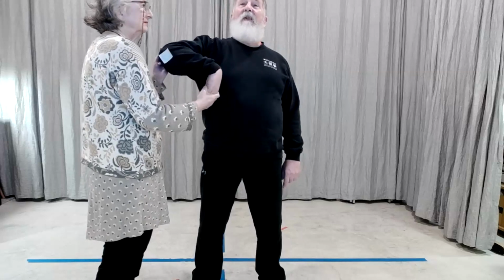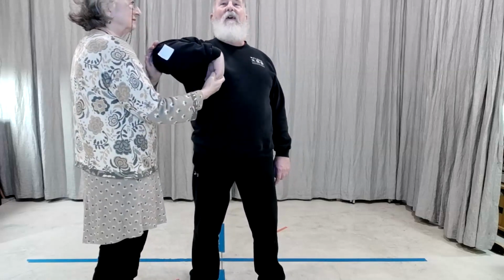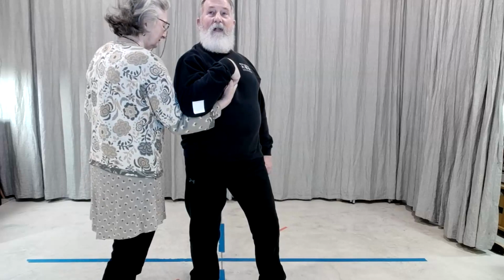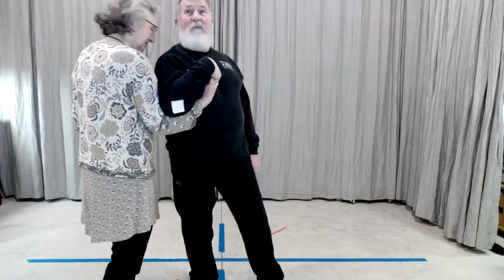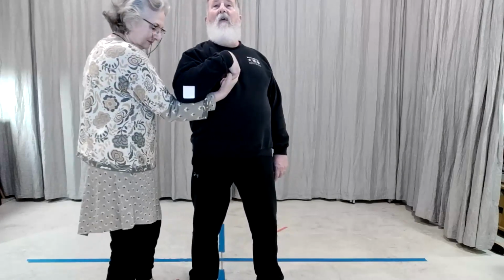Right? Now, suppose we were really sparring a little bit, and I tried for an elbow strike. An elbow strike is actually worse than getting hit with your fist, usually. But she's really smart, and she sees it coming. So she blocks it and pushes me over her. Well, you don't give up, right? Okay, so the Peng didn't work. Well, then I'm going to try the Lu and the An. All right? Now, we could just stay here. I could just back up into her. Move her that way.